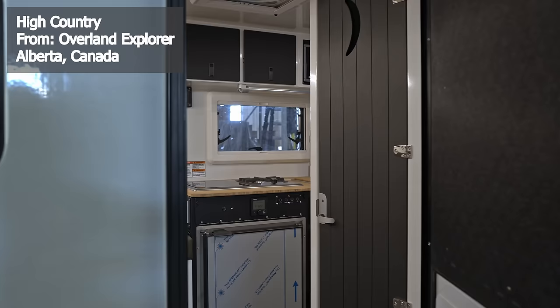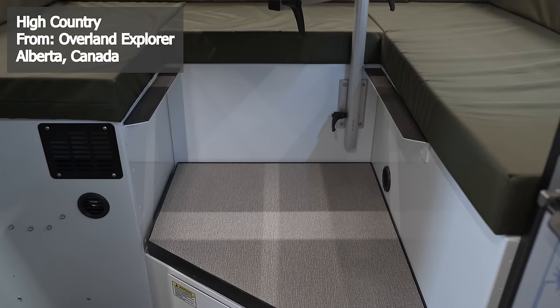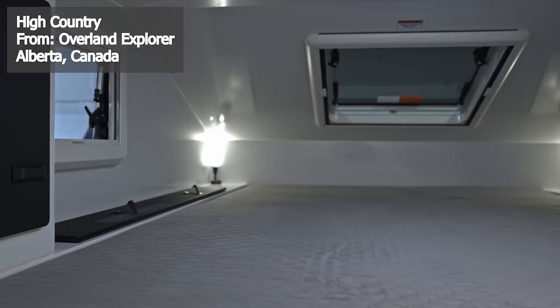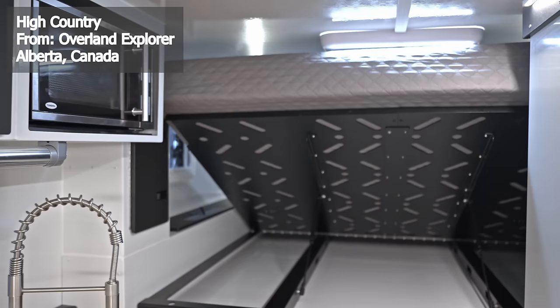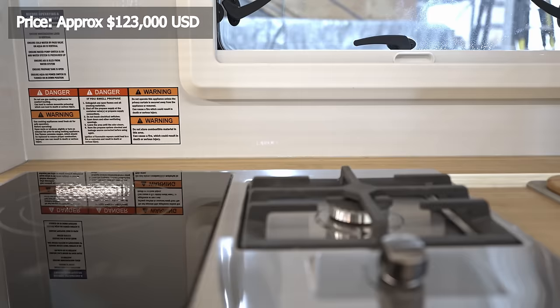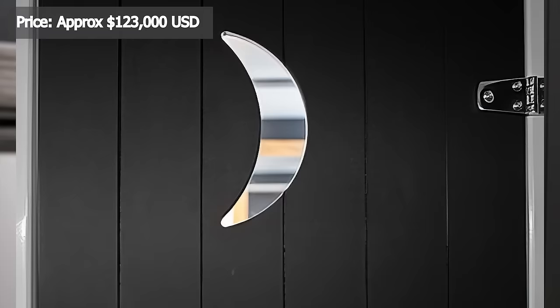The interior spans 15 feet 10 inches in length, 5 feet 11.5 inches in width, and 6 feet 8 inches in height, illuminated by LED lighting. A standout feature is the six dual-pane acrylic windows on the passenger and driver side in the dinette area. The U-shaped dinette folds down into a 6-foot queen bed. Interior finishes are top-notch, with marine-grade fabric cushions of 4-inch medium-density foam, high-traffic-grade vinyl flooring, powder-coated aluminum cabinetry, a 3-ply bamboo countertop and table, and starboard door and drawer fronts. The camper features a 164-liter fridge-freezer and a full wet bath with shower and toilet.